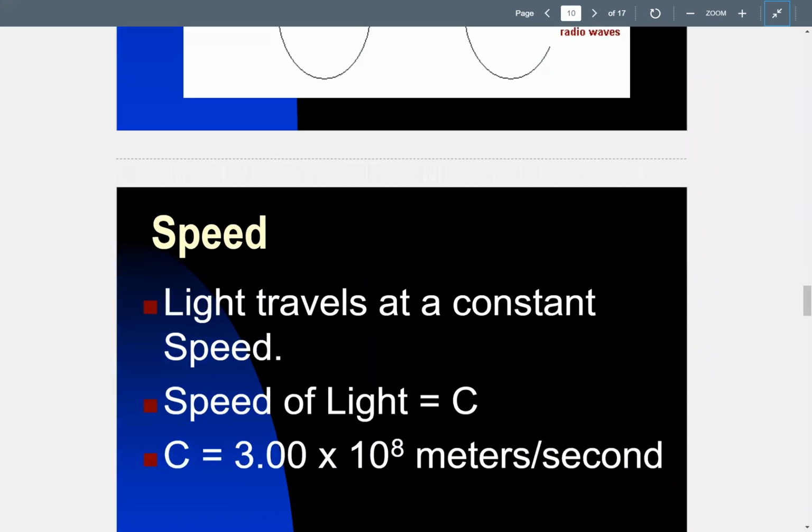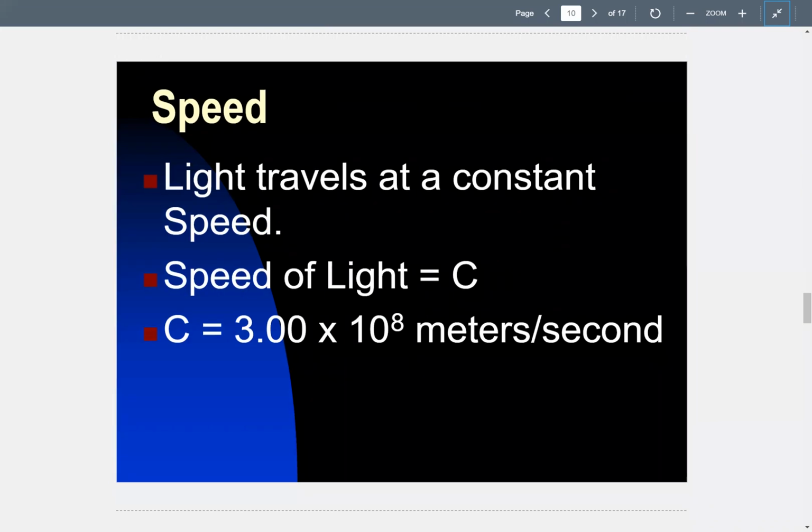So you guys might know that there's a speed of sound. Speed of sound is what we call the sound barrier. When you start traveling faster than the speed of sound, you have to push air out of the way faster than it can move, and it causes a sonic boom. This is what we call Mach. Mach 1 in a plane is the speed of sound. If you're going Mach 2, you're going twice the speed of sound.